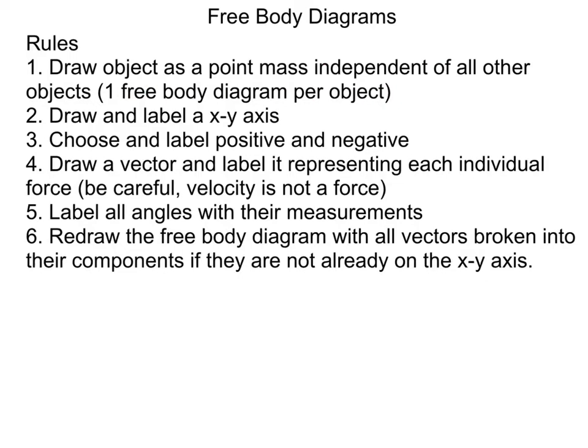So that's the idea, rule number one. Rule number two, draw and label an XY axis. And then number three, you've got to choose positives and negatives. Kind of like we've done with all the other physics problems, you actually choose positive, negative. Which way do you want up to be positive or negative? And that's completely up to you as long as you stick with whatever you choose the entire time.